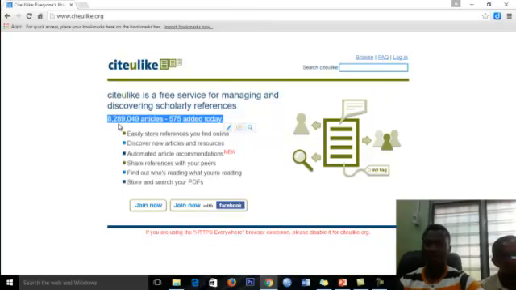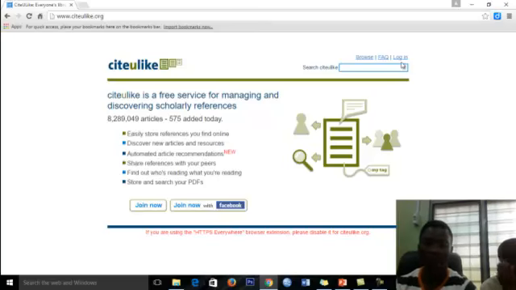And Citeulike has a number of scholarly documents you can have access to. And the figure here, we have 8,289,049 articles readily available in Citeulike. If you become a member, you can have access to these millions of articles. So if you are a new user of Citeulike, you have to first register with Citeulike.